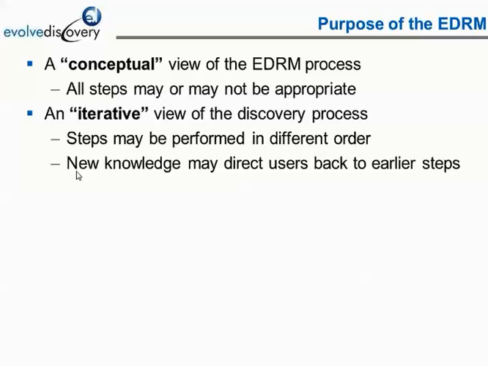So understand that this isn't, you know, A, B, C, D, E. Sometimes it might be A, B, C, A, B, C, D, A, B, right? So be aware that as you're working with your clients, they may be asking for things that you thought would have already occurred, particularly collection, after the case is already rolling pretty hard.